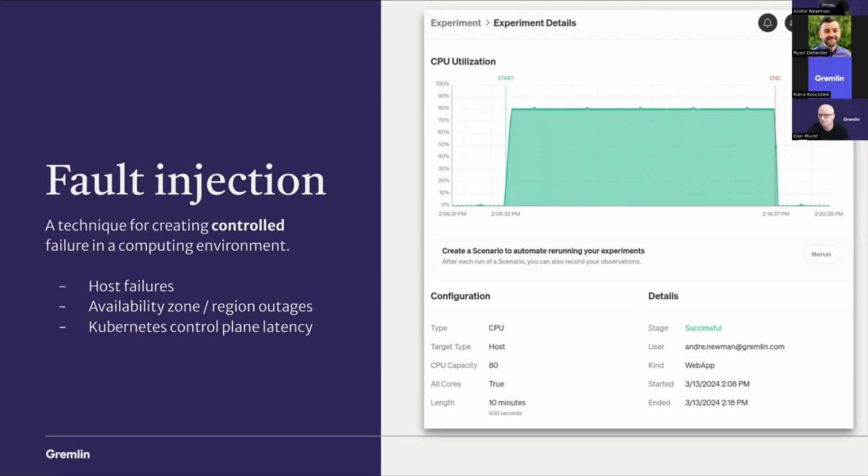So instead of going to your data center and pulling the plug on the server, we could do something like issue a restart command, or better yet, issue a command to drop all network traffic to and from the server to make it seem as if it was offline while still retaining a way to pull it back. And the screenshot I have is something that you've all probably seen before if you've ever run a CPU attack, just showing how this looks in the Gremlin web UI and how the impact can be immediately reverted once the attack is finished.